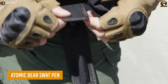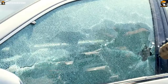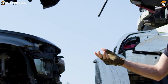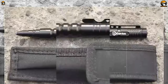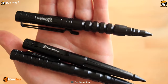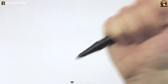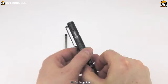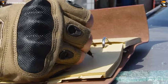If you're stuck somewhere with just a pen, it better be the SWAT pen, a reliable and sturdy tactical pen designed for self-defense purposes. Its slightly larger size and reverse grip design maximize the power of the pen grip, making it effective for escaping and defending against threats. The pen is made of aircraft-grade aluminum 6061 T6, ensuring that it won't break even under extreme pressure. It is a favorite among self-defense coaches and can be used similarly to a baton. Despite its tactical features, the pen writes like a high-quality ballpoint pen and can be used for everyday tasks.